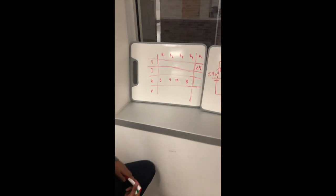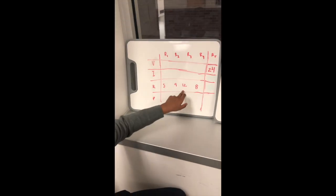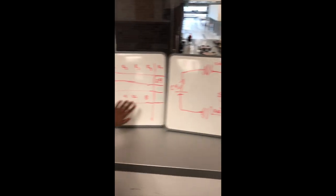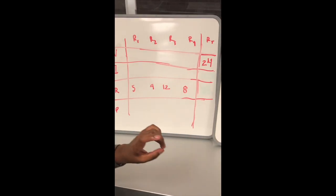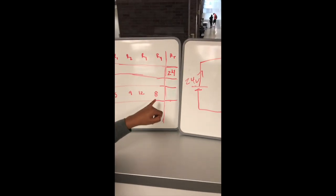Looking at what we have here, we have our 5 ohm circuit listed as resistor 1 over here. We have our 4 and our 12 listed as a parallel circuit right over there. And they're resistors 2 and 3. And we have our last resistor as resistor number 4, which is right here.